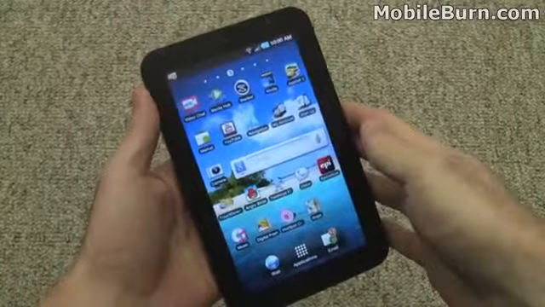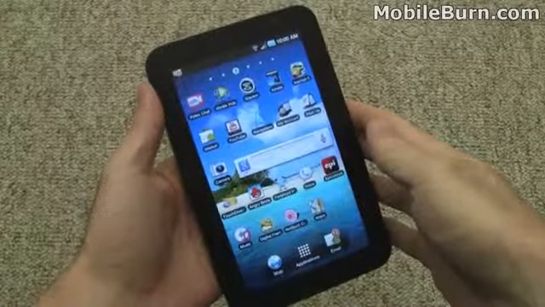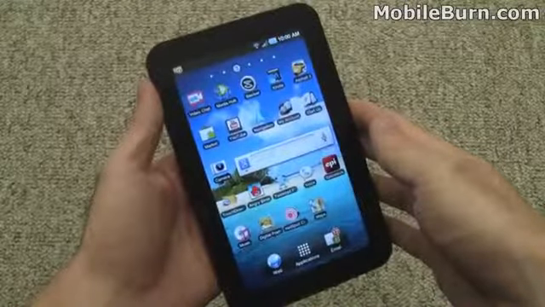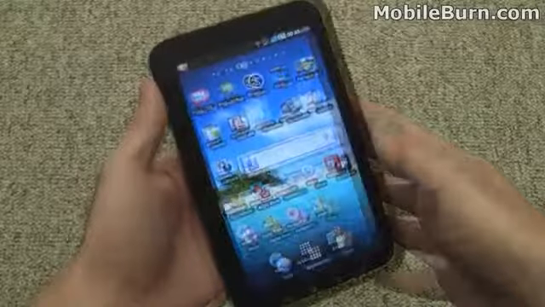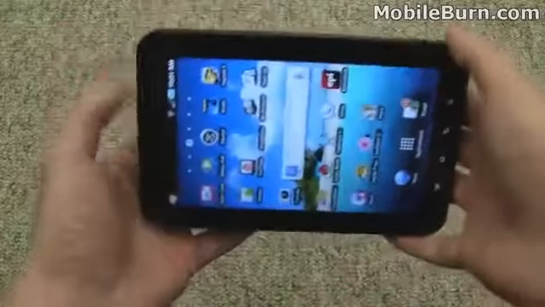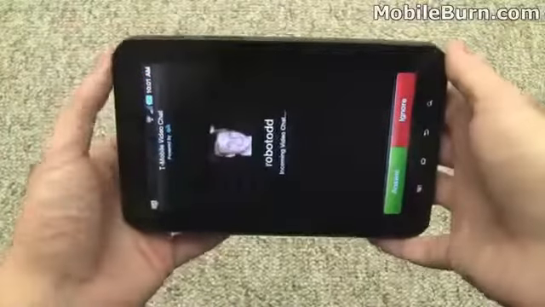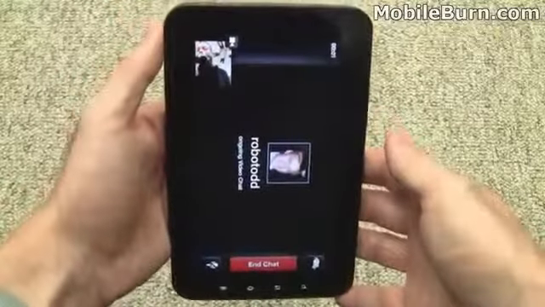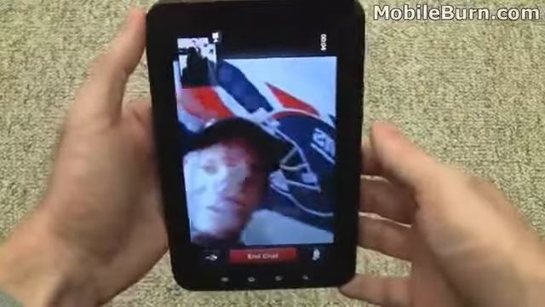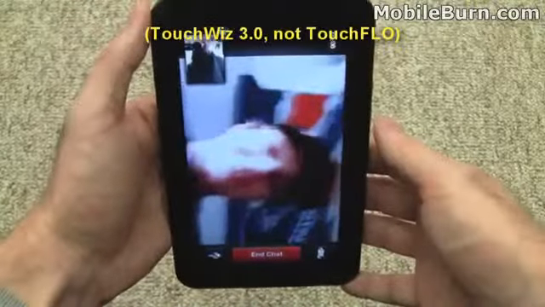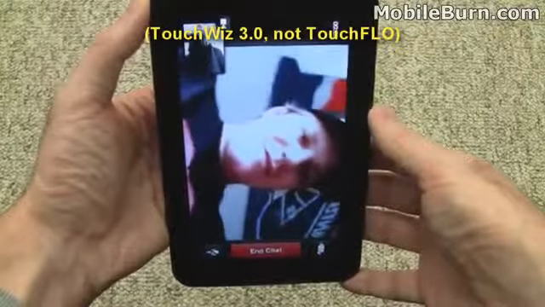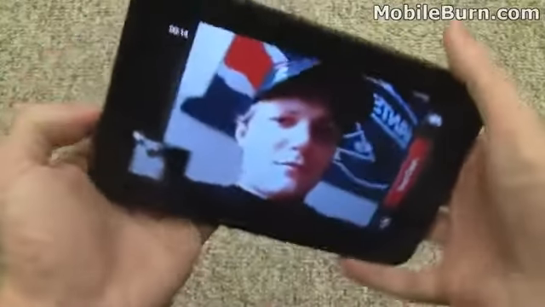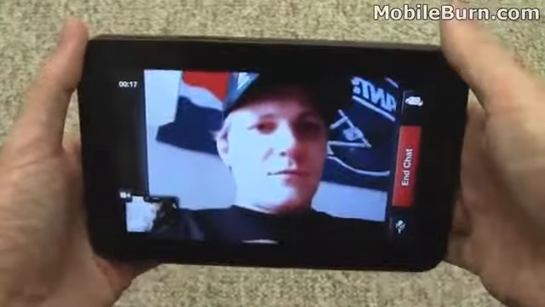Okay, we're going to test a video call right here with Todd Hazelton up in New York. He's got the Sprint version of the Galaxy Tab, and he should be calling in quite soon. And there's Todd. And there we are. Can you hear me? Yep. Yeah, not working all that well, is it? See, it looks like it's in landscape mode here.